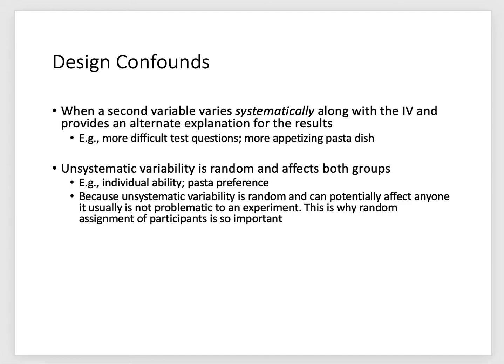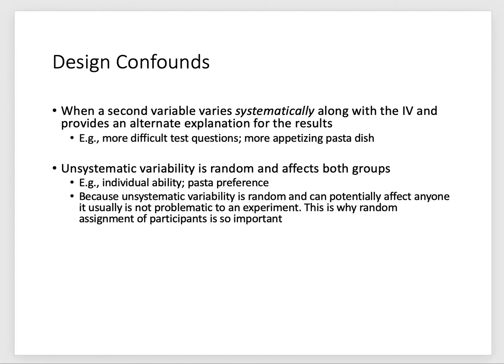It's also important that randomness is kept in mind. Okay, we'll come back to this idea in a second. But when there is unsystematic variability that's random and can affect both groups in the same way, it's generally not a problem. Okay, so when something is systematic, it's a problem because we can't discern systematic variation from the groups that we have and from the outcomes that we're finding. When we have random variability that may affect both groups in a similar way, it typically doesn't really have a bearing on our outcomes, right?